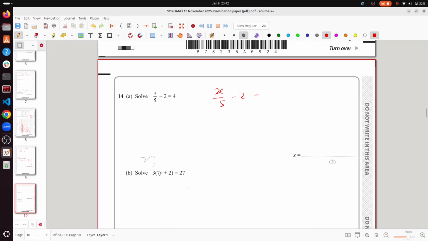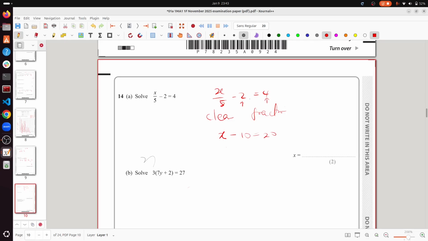I'm going to show you the 2 ways we can solve it. Now, the first way we can solve this is to clear fractions. Whenever we are solving an equation that has to do with fractions, we can clear the fractions. And how do we clear fractions? We multiply each term in that equation by the denominator. So I'm going to multiply this by 5, and that is going to give me x. Multiply this by 5, and that gives me 10. Multiply this by 5, and that gives me 20.